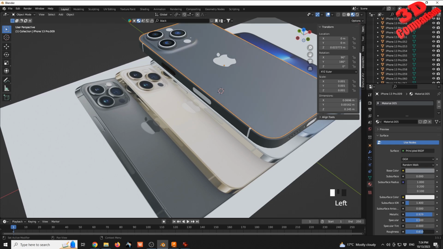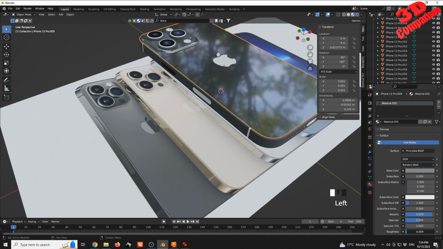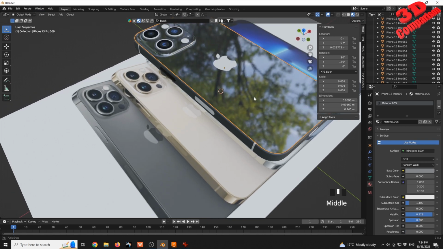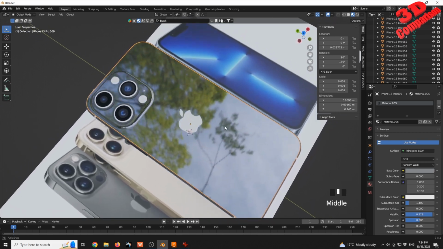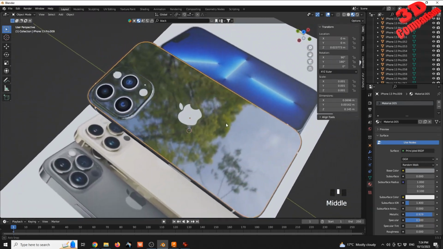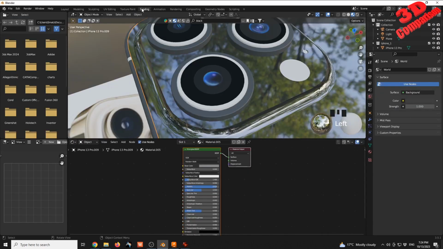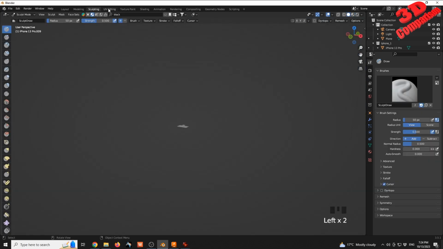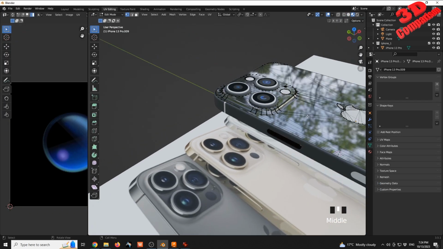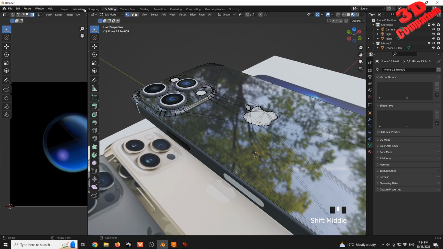We can also increase, in this case, the roughness. As we can see, if I take the roughness all the way to 0, we're going to have reflections, and in this case we're going to have some trees and a sky. This is because by default Blender has within the shading a HDRI image set for the environment, and all the reflections will be cast upon the model. So keep that in mind.